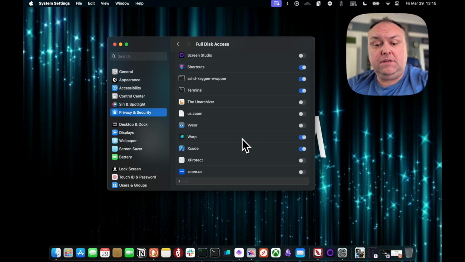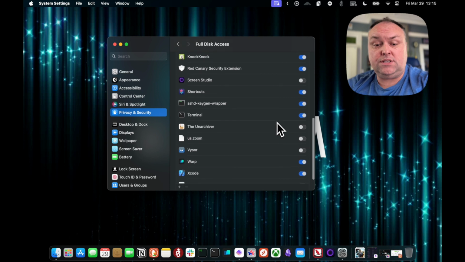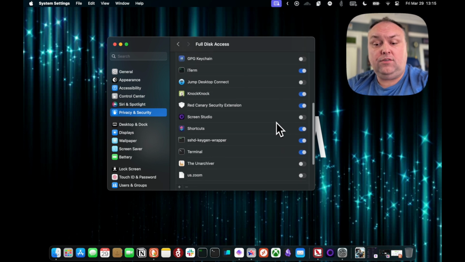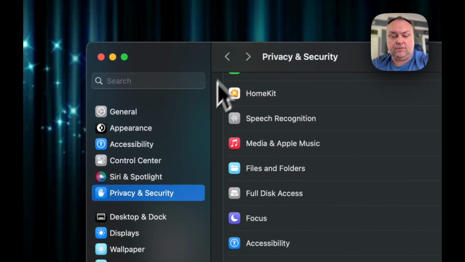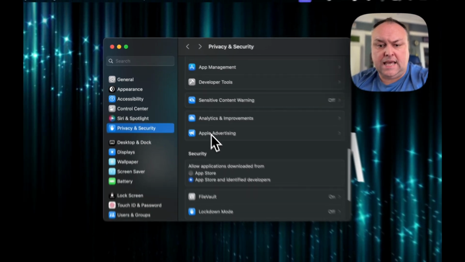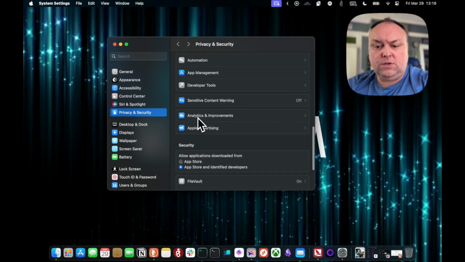So I have to give a certain level of trust to these applications in order for them to be installed and to be enabled to have access to those items.